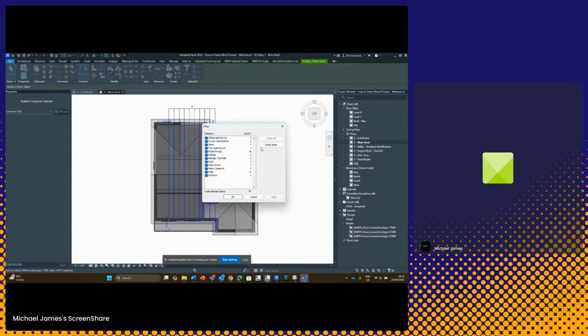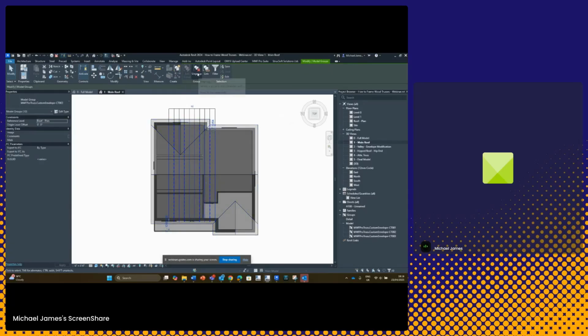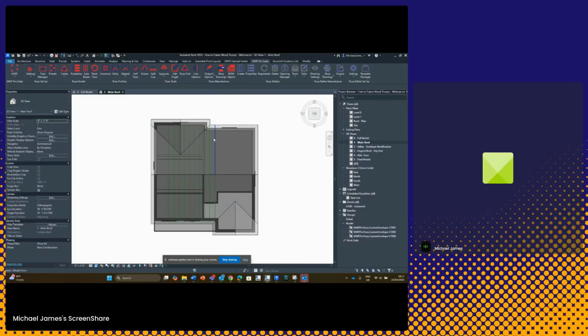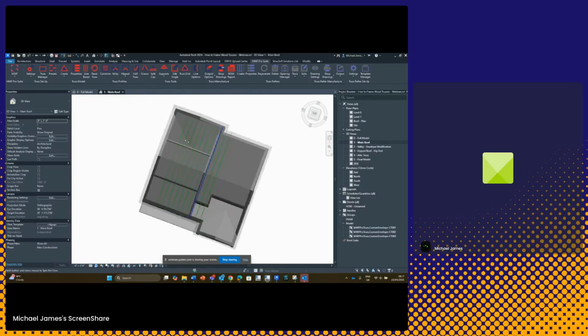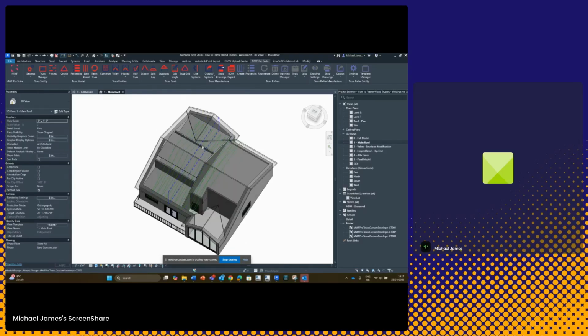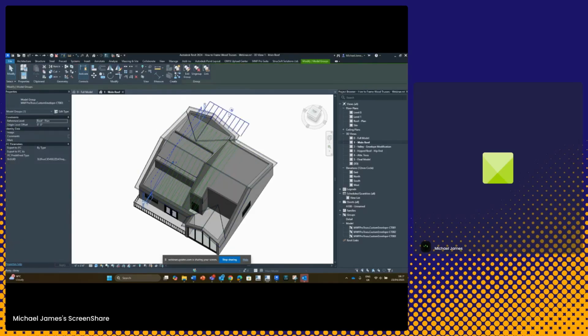Okay, so filter, model groups. And I just want to ungroup them. We can create them as a group to start with, but we don't need to keep them as a model group. Oh, sorry. I am meant to keep them as a model group, not meant to keep them as an arrayed group. It's fine. Okay, so with our trusses generated, our truss envelopes, we can increase the number of trusses if we want to. So I'll just change this to 13.